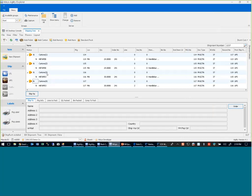I'm going to go ahead and finalize the order, and all I need to do is push the UPS button. The UPS button is hot because the order header was directed to UPS. But because the system knows that things can happen, what if it weighed too much? Maybe the shipping team needs to ship it LTL. It's just too big to go UPS. I can also change the shipping via right here if I want.